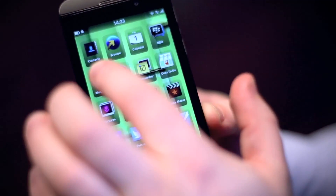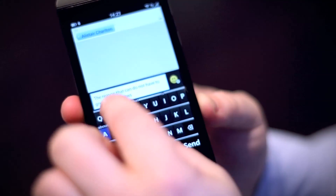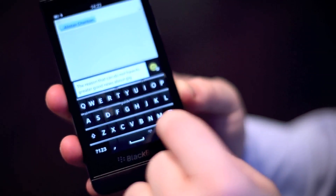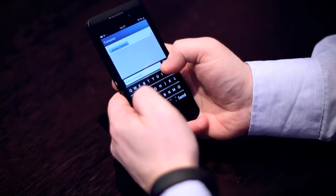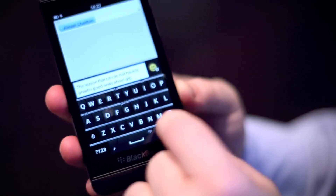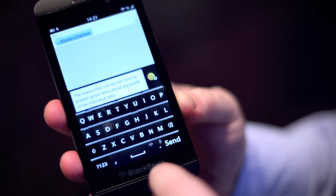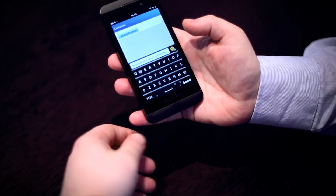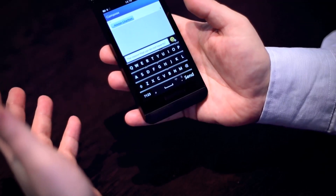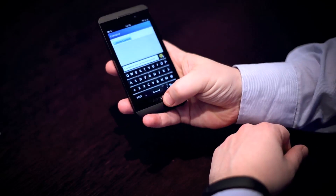What we're going to look at now is what BlackBerry sees as one of their key advantages — the keyboard. BlackBerry has long been known for its QWERTY keyboard, but on a full touchscreen device like this, obviously you're not going to have a physical keyboard. What they've tried to do is replicate that feel on a touchscreen keyboard, and they've done it very well. It's very easy to type. Above each letter, when you type it, it tries to predict what you're trying to say — little words appear above the letter for the next word you're typing. If you want to use a suggestion, you simply swipe up. It's remarkable how quickly it learns your typing style and the words that you use. It makes typing so much easier on a touchscreen phone. The touchscreen keyboard on BlackBerry 10 is one of the best features on the phone.